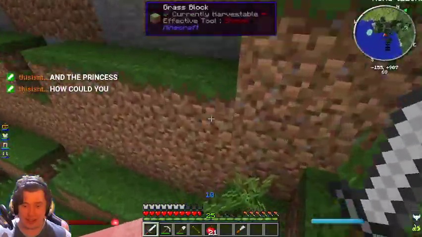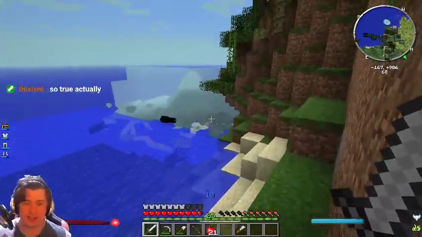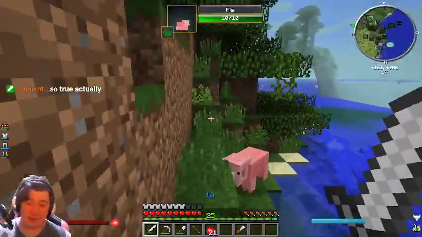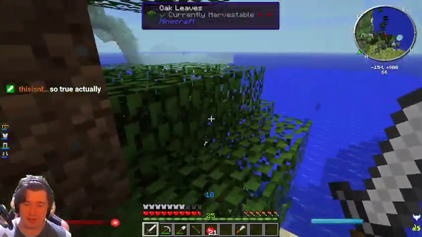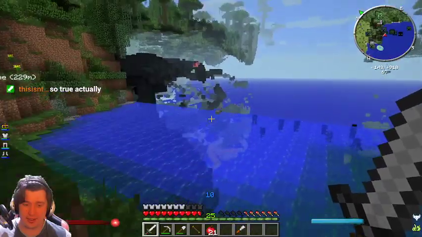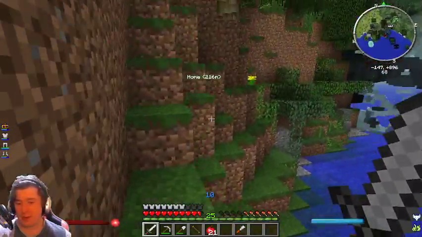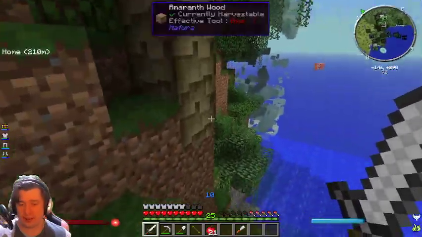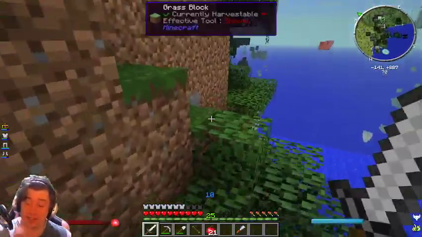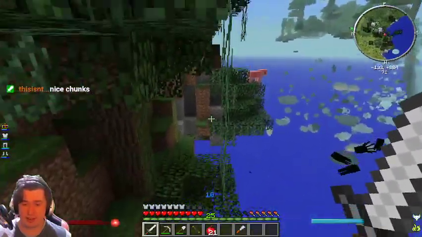I can't just not kill them. They got good hats. So true, actually. Exactly. They didn't want to die. They should have just not had good hats. Everyone wants the hats. If people played Team Fortress 2, I don't know if you've heard of it, hats are a pretty big thing in the TF2 community.